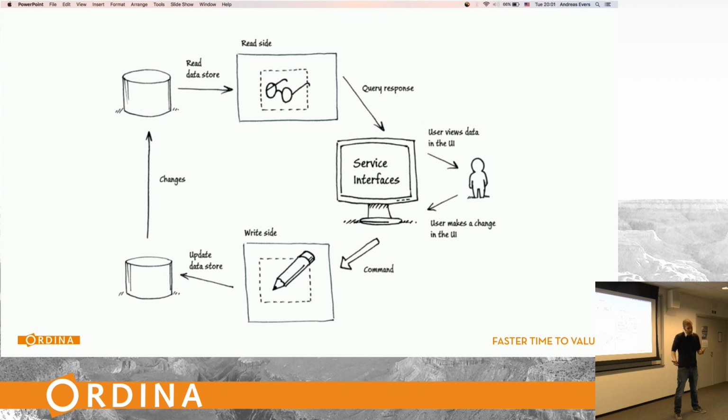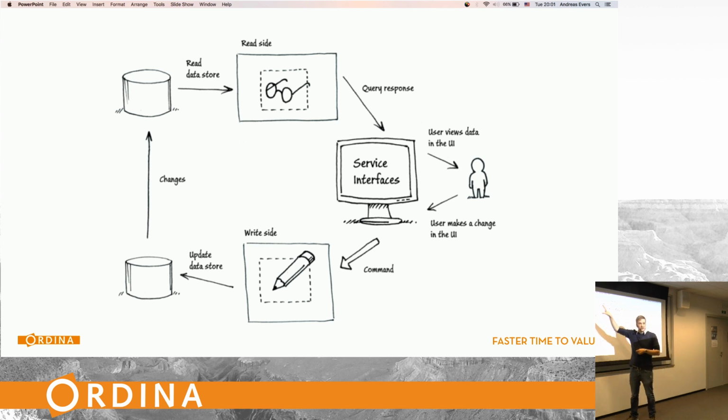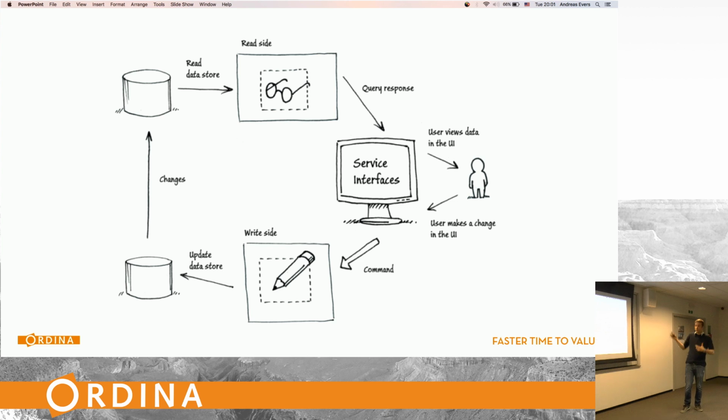Okay, so let's say you have customer data, and you have a whole bunch of information which you have to store, right? That could be here, but when you read it, you have to do joins, or you have to just get a little piece out of this data, right? Then it might be useful to asynchronously build up this materialized view, and read that instead of doing these expensive joins or queries on the write side. Okay, this is CQRS. You can apply this also in your database, in your microservice architecture.